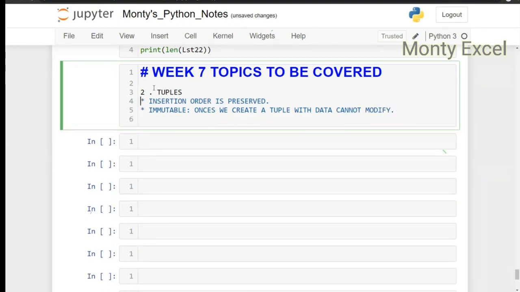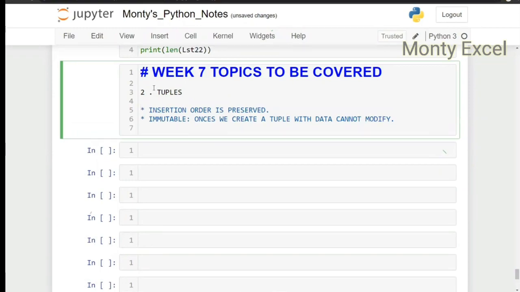Insertion order is preserved there also, and it's a very commonly asked question: what is the difference between tuples and a list? What is the difference between tuples and strings? What is the difference between tuples and dictionary? That differentiation will definitely be asked to understand your Python knowledge, because more or less all the features are the same, but there are thin line differences. If you can understand that, rest all is the same.